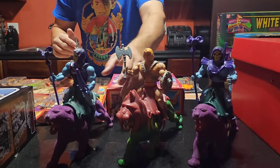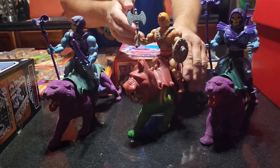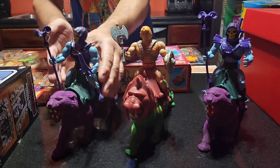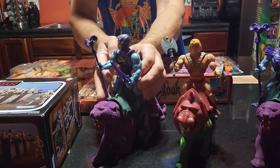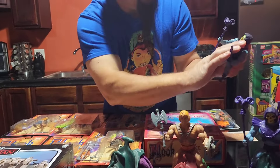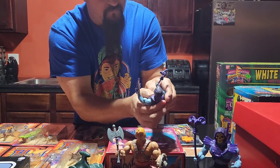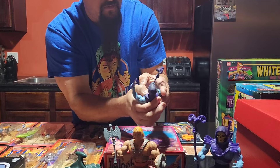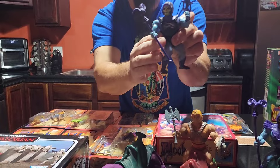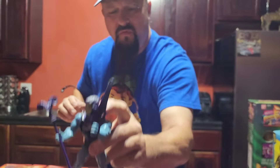And then look at this — we've got the original He-Man with the Mexican Battle Cat. He-Man himself is Taiwan; he's missing a sword, but I think I have one floating around. We've got a Panther that's in decent condition with battle armor — almost complete. It was working earlier but being stubborn right now. But look at his face — can you see how clean that is? Those are normally very marred up.